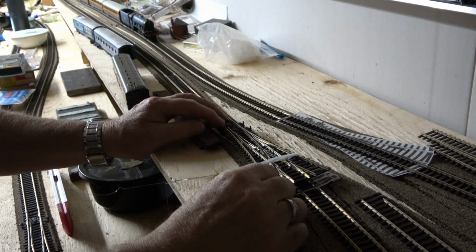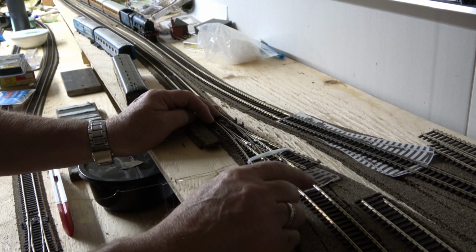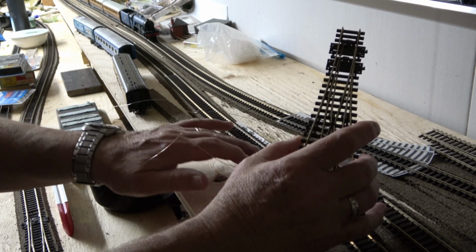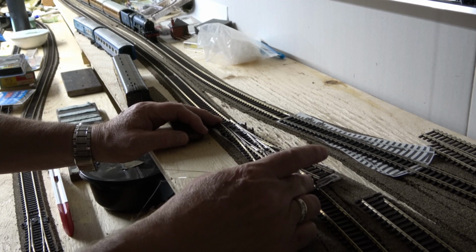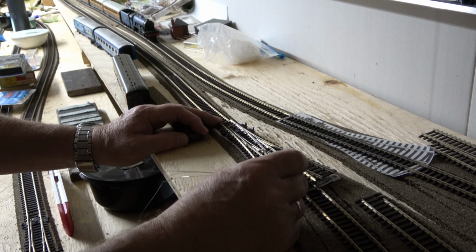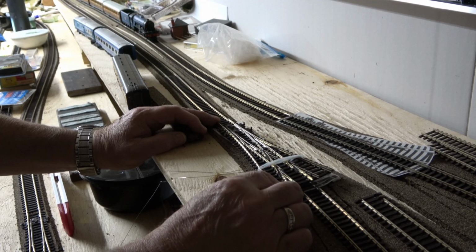So yes, these templates are exactly the right size to sit in here. So this should be a fairly easy job. All I have to do is cut out the piece of track that's in here right now that's going straight through, and hopefully this will drop right in there. I need isolated rail joiners on these 3 rails, so we'll put those in place. 1, 2, 3, 4. The 2 outside ones should be okay. So I think I need to get the Dremel out.